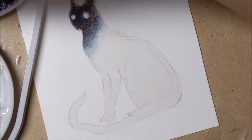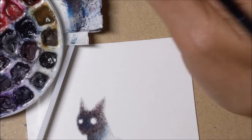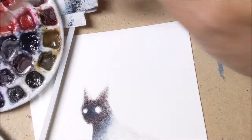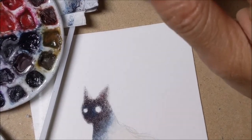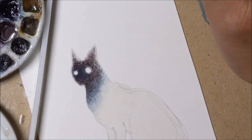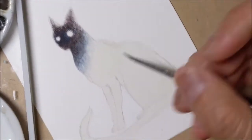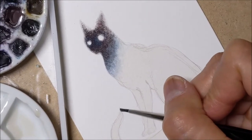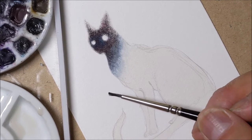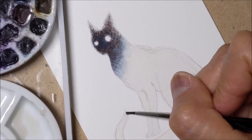Back to dry brushing. Loading up my brush with Payne's Gray once more. And this is all dry now. That bit of a wash did not take long to dry at all. I'm going to start with the tip of the tail, and again, you see my bristles are spread out. They're not at a point. And this is what I want.